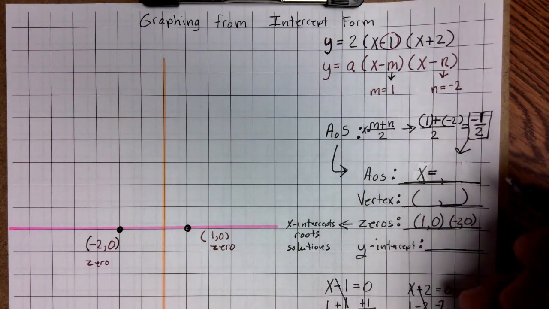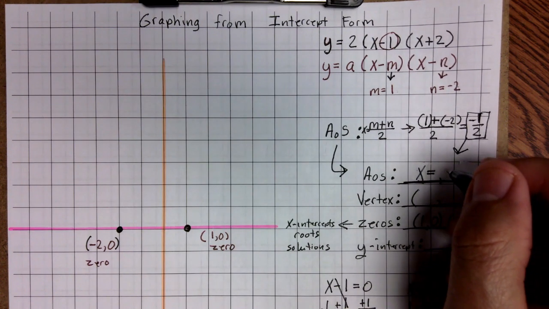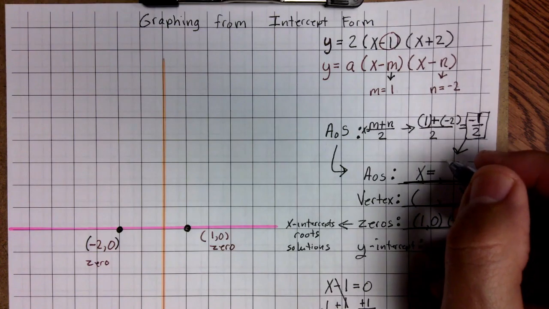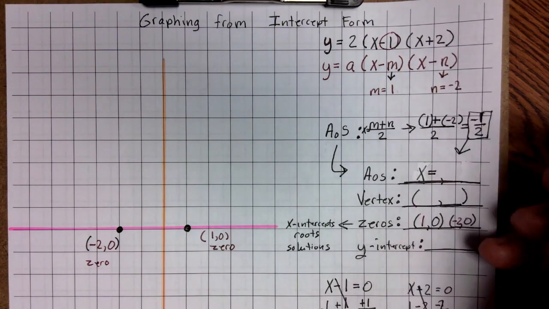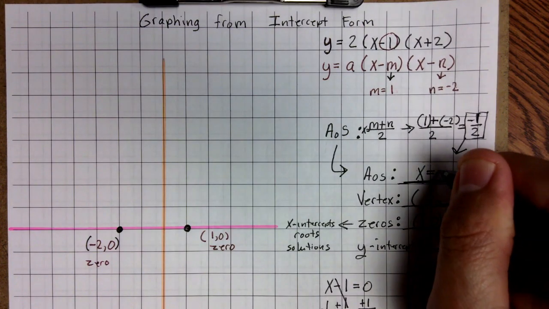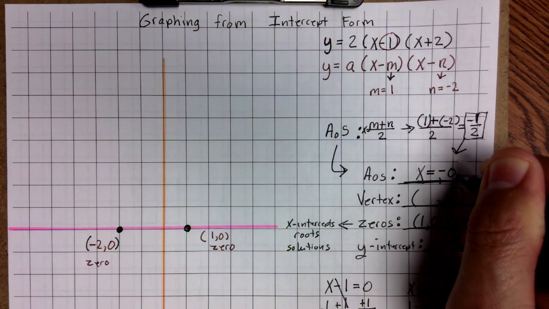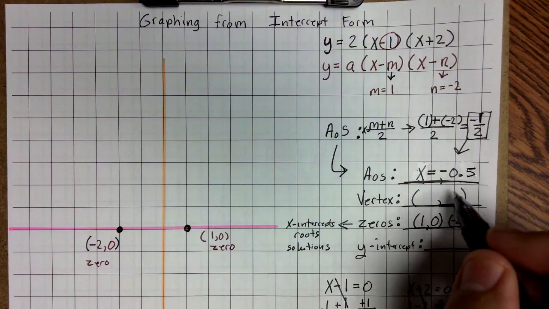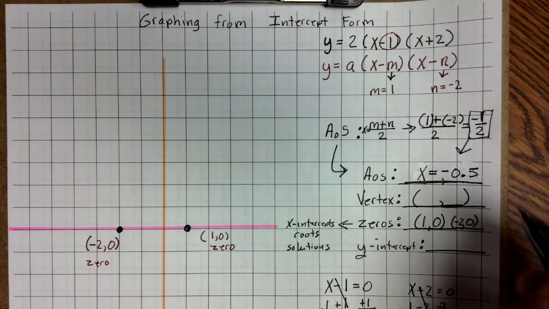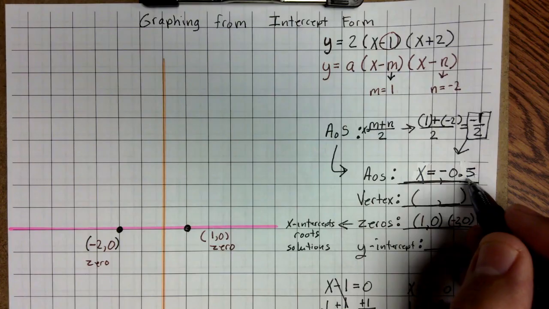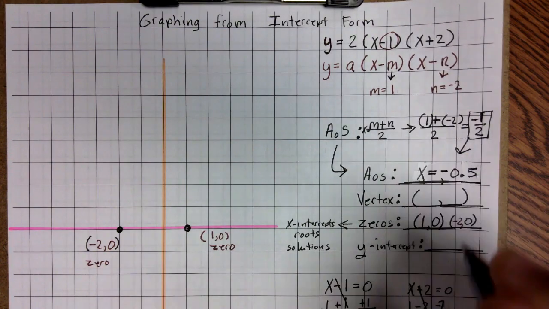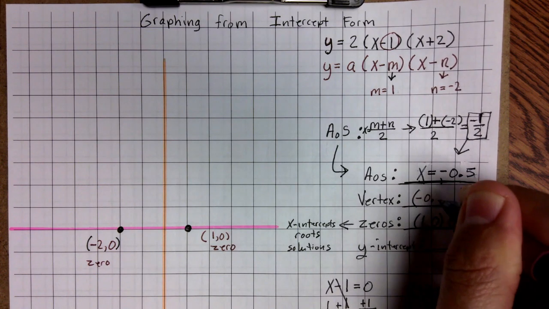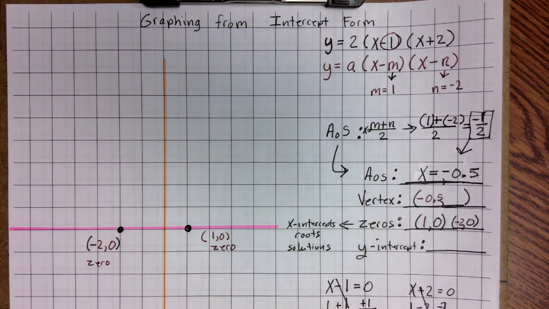Now, you can leave it as negative 1/2. There's nothing wrong with that. I'm going to convert it into a decimal just because I know we're going to be working with decimals in just a second. It'll make it easier for multiplication. So I'm going to change this to negative 0.5. But know that you could just leave it as negative 1/2 as a fractional value, and that's perfectly fine. Since I know that the axis of symmetry is negative 0.5, I know that my vertex x value is also going to be negative 0.5 because they have that relationship.